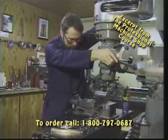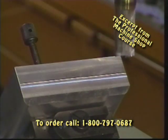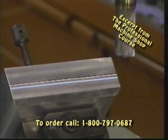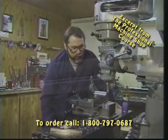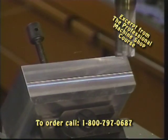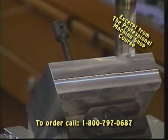Okay, we've got our part set up. We're going to bring our cutter down, just come in contact with the work, lock our quill down. We're going to raise the knee 10, 15 thousandths, and watch now as we again put the same type of a bevel or chamfer on the top edge of our part.